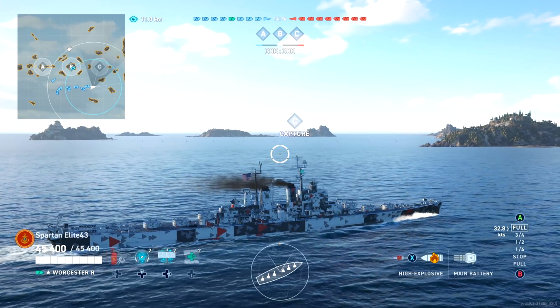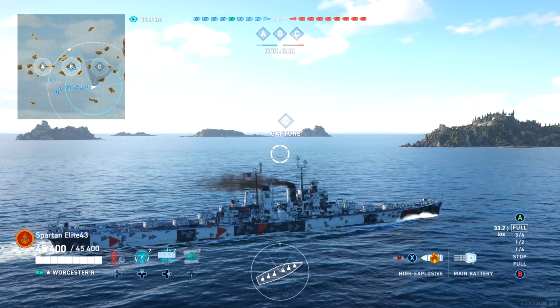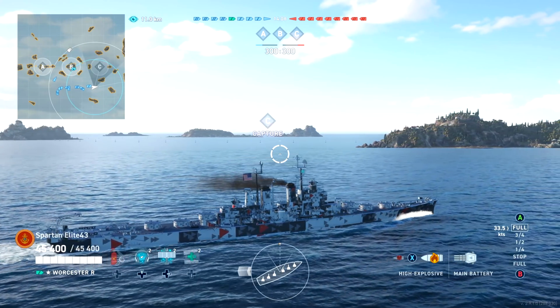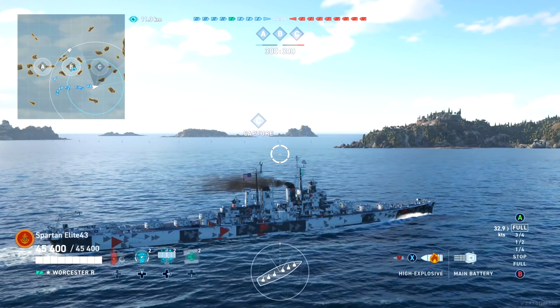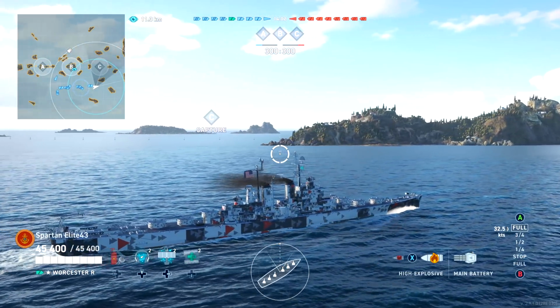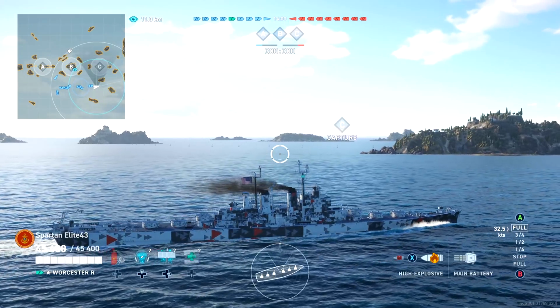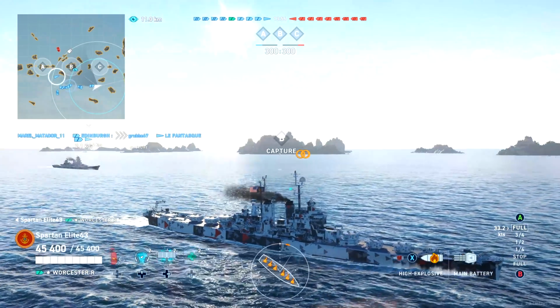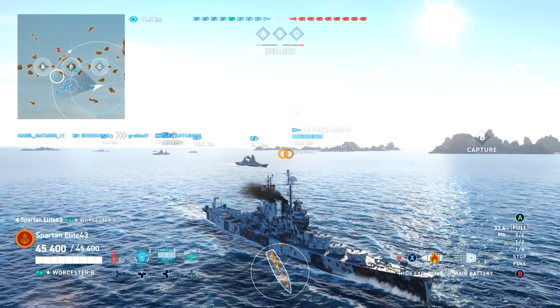Now, I will say this. I did go back to using EOP. Getting those penetrations on the HE is far better than the fires that you get. So I put EOP back on for that extra damage per shell. It adds up a lot easier than the fires. But I still have been setting plenty of fires with this thing. I just prefer getting the extra damage on top of it.